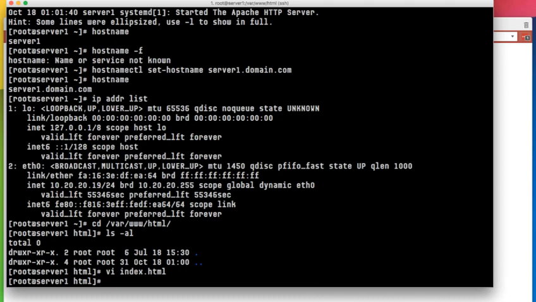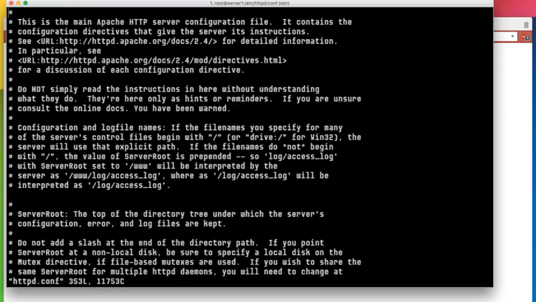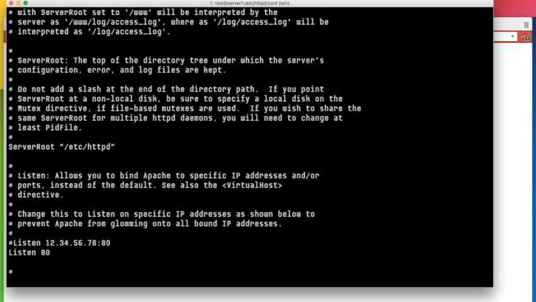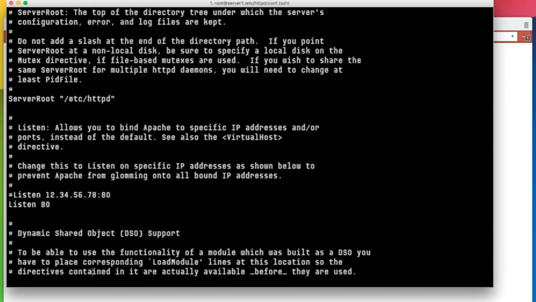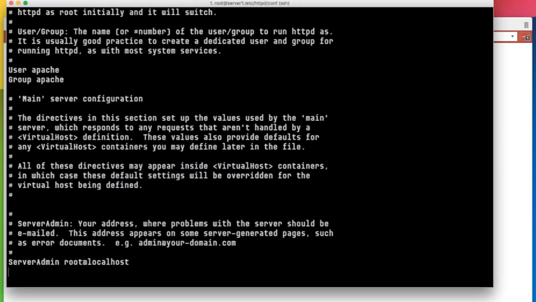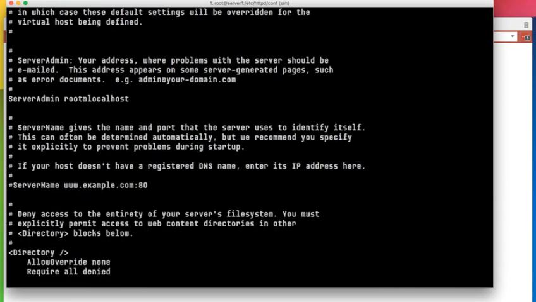The configuration files are under /etc/httpd/conf, and if we look in here, we'll see that it's very well documented. You can see that we're setting the root directory. You would never change this in a Red Hat distribution because these are the acceptable defaults. But for instance, if we wanted to change the port that the web server was listening on, or maybe the user that the web server was running under.